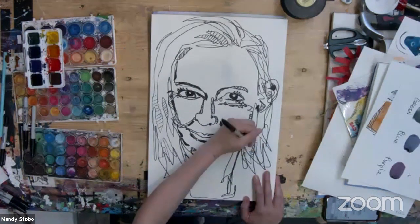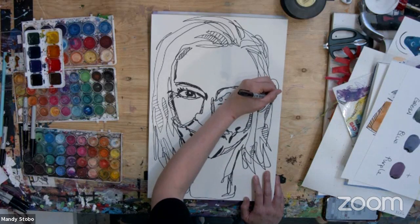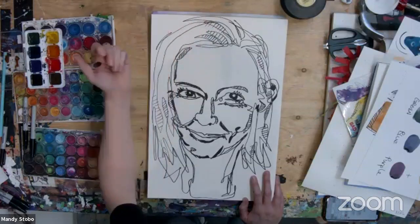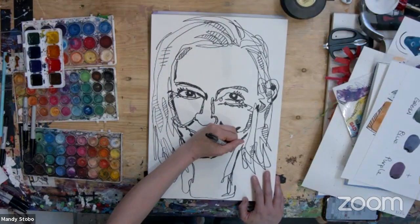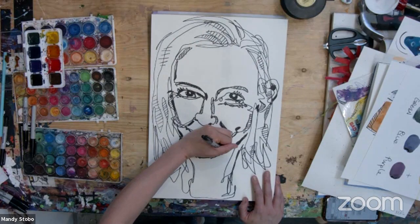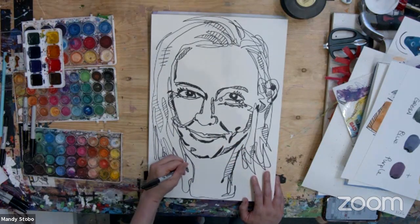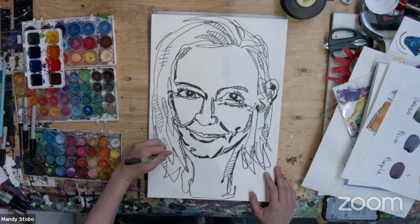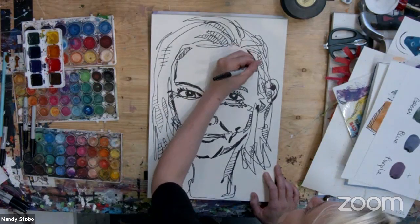Mandy, what is your favorite TV show? Oh, you guys, that is a tough one. My five-year-old's favorite TV show right now is Boss Baby Back in Business. My teenager's favorite TV show right now is Clone Troopers. My favorite TV show, it's terrible, but I keep rewatching Friends over and over. I have a bit of a crush on Ross and his jokes. So anytime I need any kind of laughter, I throw on Friends. It's pretty boring, I know, but I just can't get enough of it, you guys.